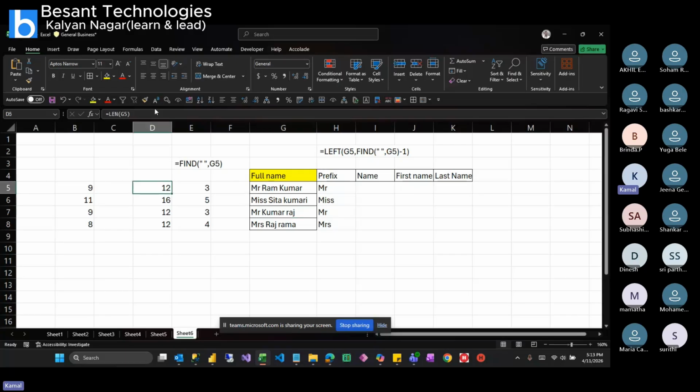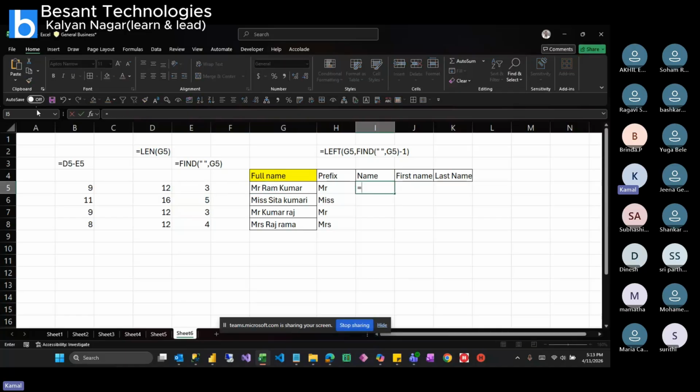So hope you understand, this formula is LEN, the normal total number of characters. Here I'm using a normal subtraction. I'm excluding the first part, including the space. The first three letters I'm reducing. Nine letters should be my answer. Here I'll write a RIGHT formula. You know the RIGHT formula returns a number of characters from the end of the text string. My data is available in G5, so the first parameter I selected G5. The number of characters, 9, should be my answer. How did I get 9? LEN minus FIND formula.